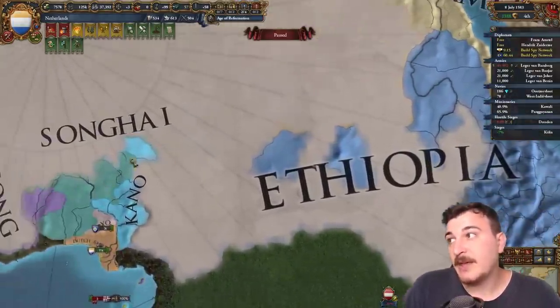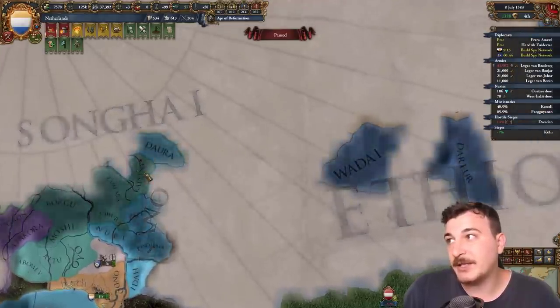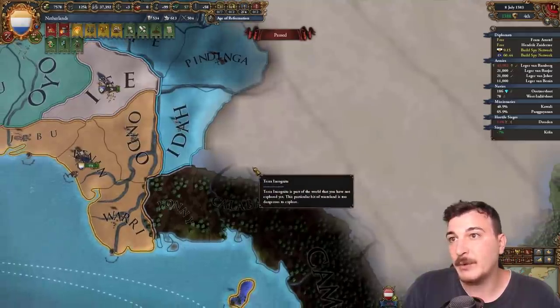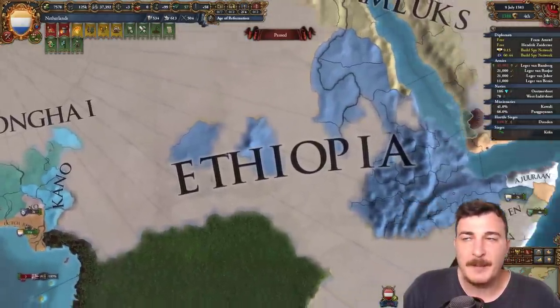Speaking of lands, Ethiopia's pretty big, boys. Pretty darn big. They've even managed to get all the way into here. Oh my God, did they just colonize this? No freaking way. No freaking way, dude. Wait, no, I think that's Terra Incognita. I might be wrong. I'm not sure.